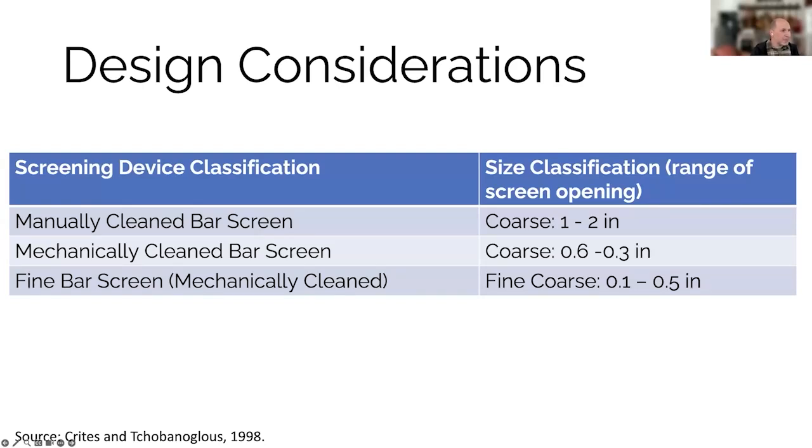Mechanically cleaned bar screens are typically going to be handling screenings that are between 0.3 and about a ½ inch in size. And there are fine bar screens, which are almost always mechanically cleaned, that might be handling trash down to like 0.1 inches. So relatively small.